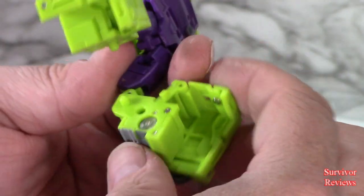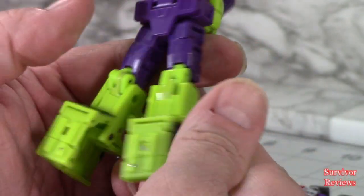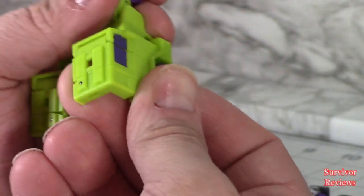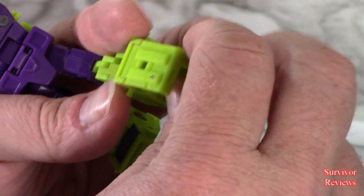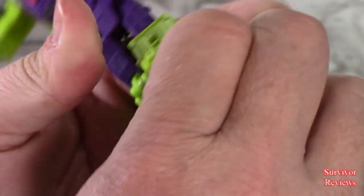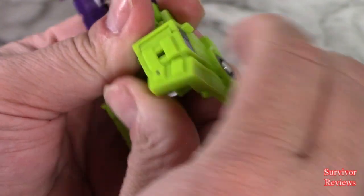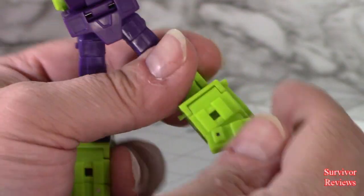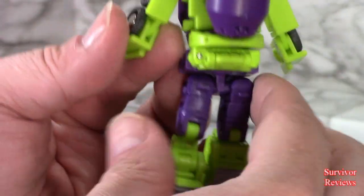This part moves up, but I don't think it's supposed to. I don't seem to see a... There does not appear to be... No. There might be... Okay. So you can sort of fake a rocker here. Alright. Yeah, that's what you get from him.